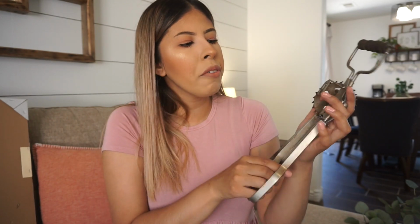And this was $9.99, and it was on sale for 50% off, so I got it for $4.99, which is not bad, and I just think it's gonna look so cute. One of my coworkers is going to so graciously give me her antique scale, so I'm so excited to get that, and I'm just excited to pair everything together. I don't know, I'm just excited, you guys.